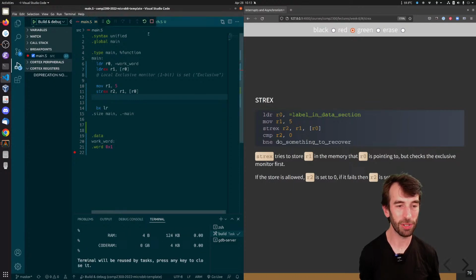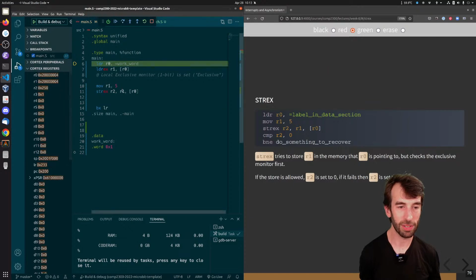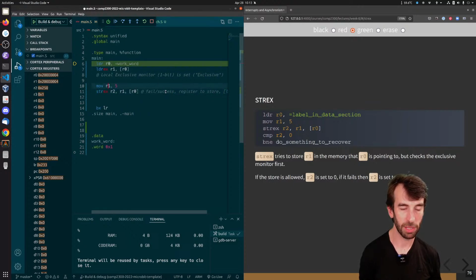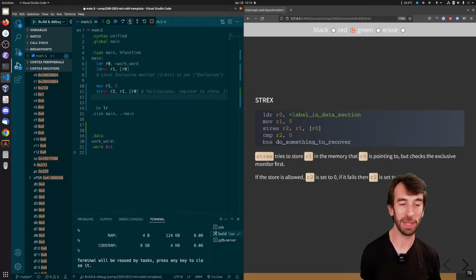Let's run this program with STREX. So STREX is going to put R1 back in the work word. The semantic here is: fail-or-success register, comma, register to store, comma, location. So R2 here is going to be an indication of whether we've been successful in our store.